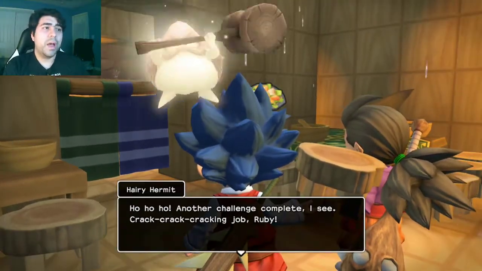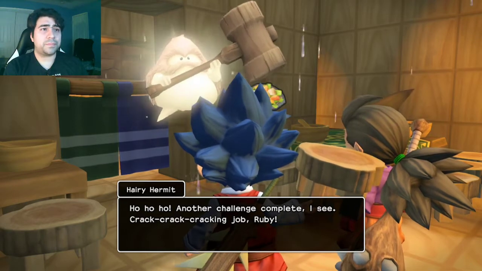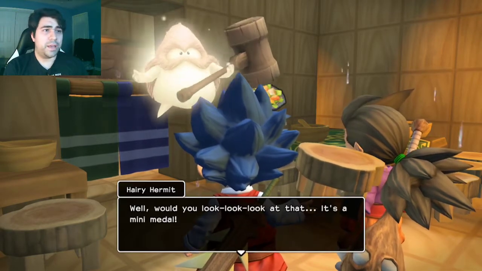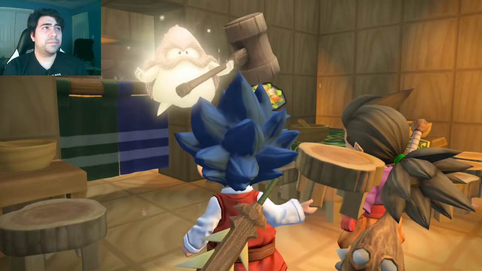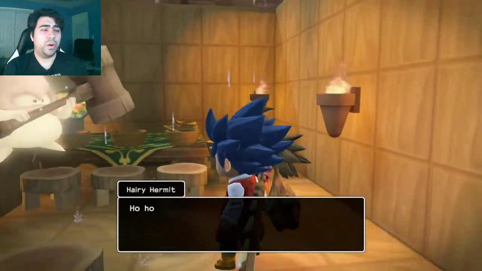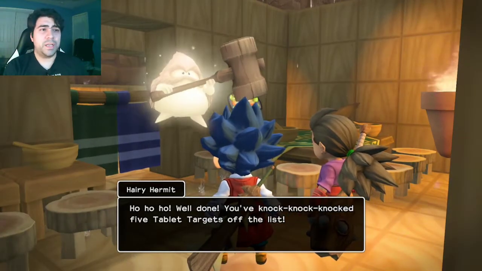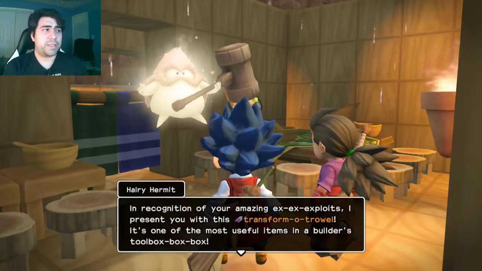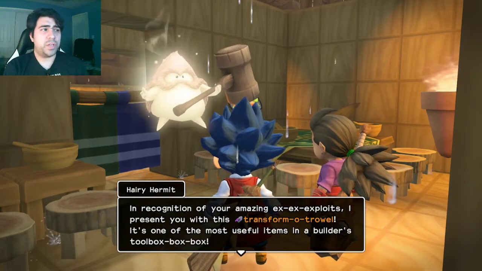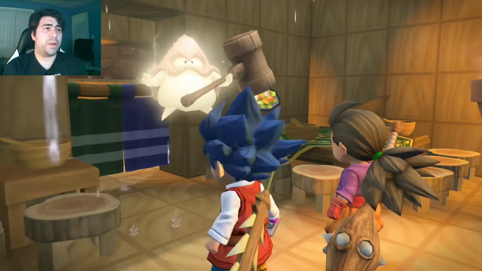Ho ho ho. Another challenge complete, I see. Crack, crack, cracking job, Ruby. Well, would you look at that. It's a mini medal. Oh ho ho, well done. You've knocked 5 tablet targets off the list. In recognition of your amazing exploits, I present you with this Transformer Trowel. It's one of the most useful items in the Builder's Toolbox.